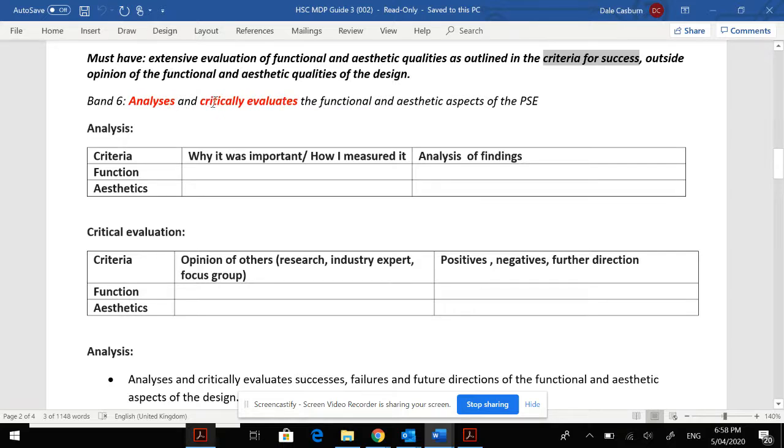When you're being critical, you kind of have to look at things from a couple of different viewpoints. One, did it go well? And you can't just fall into the trap of thinking how wonderful your project is and how wonderfully it all went, because parts of it could have gone better. When you're making those evaluations and trying to make it critical, it's pretty easy for the person reading it to see a bit of that critical evaluation in there if you're saying what could have been better, what went wrong, and how you could have done things in a different way to make the whole thing better. So critically evaluating is really important.